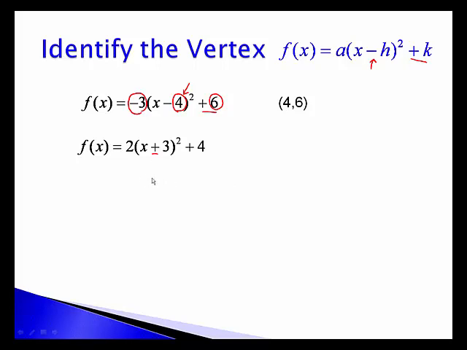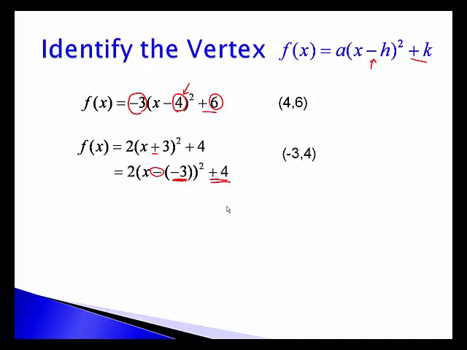So what I'm going to do is rewrite this, and this is a step that some of you won't need to do, but I want to make sure that you see it just in case you need it. I'm going to rewrite this as 2 times x, and then this plus right here I'm going to write as minus a negative 3, still squared, plus 4. Now remember, I'm looking for a minus sign right there. I have it right there. So what is the number that is part of the vertex? Negative 3. Out here I was looking for a positive k. Well, I already have a positive k right there. So my vertex is going to be negative 3, 4.